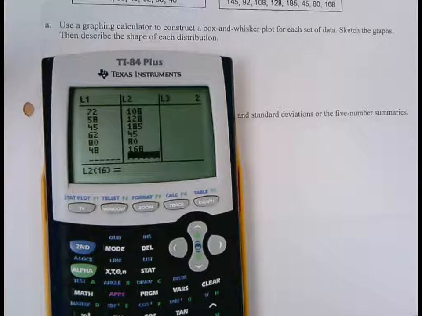Anybody not able to get both of their lists, or anybody having trouble with that? Okay, then we'll move on to actually making the box and whisker plots.